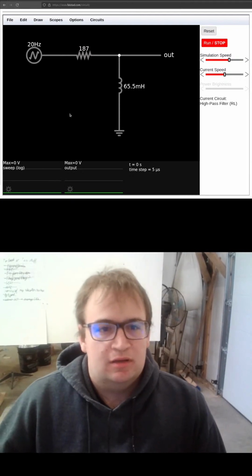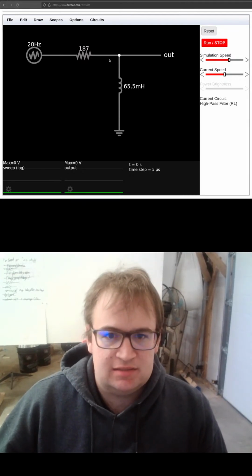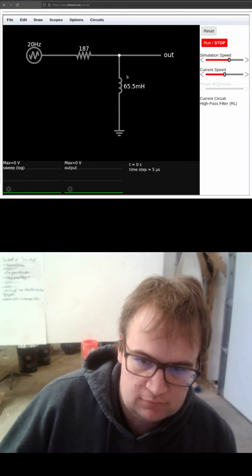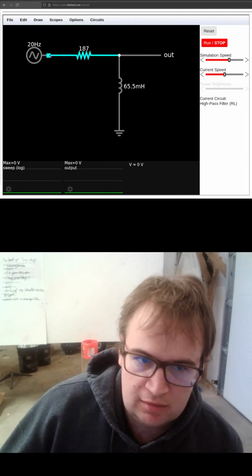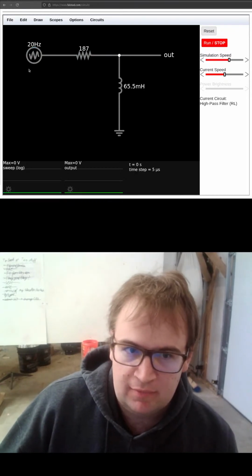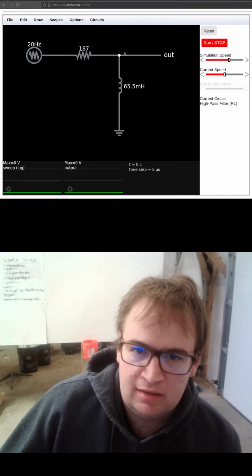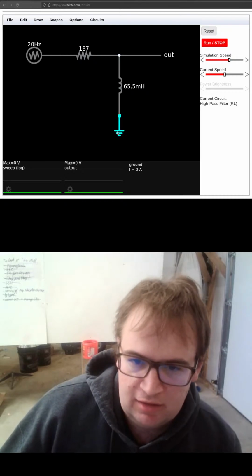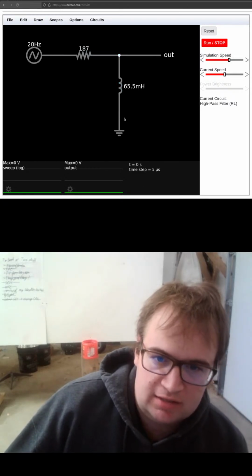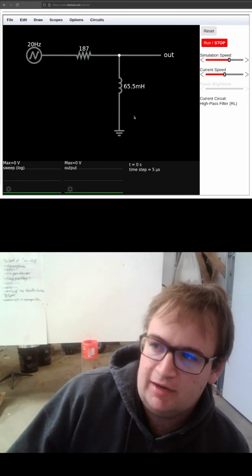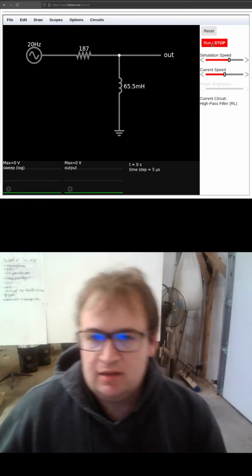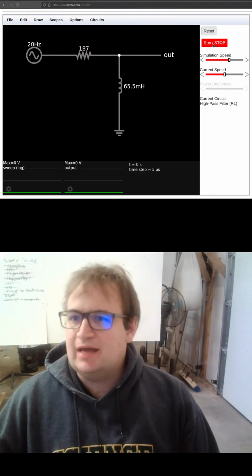So basically, then this will be showing whatever frequency happens to be happening at this point here, if it's high enough and this looks like an open circuit. Otherwise, this will look like a short circuit if the frequency is low enough, and there won't be any voltage seen here at the out. Let's see if that is right.